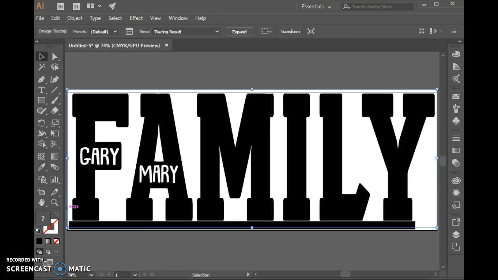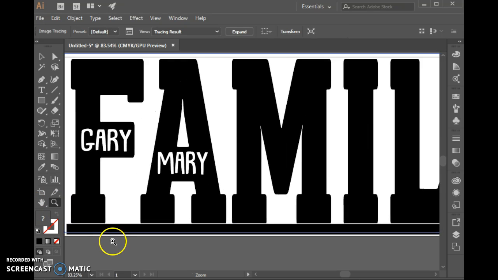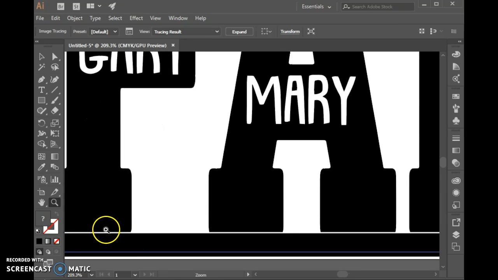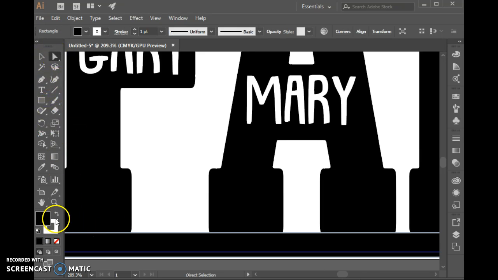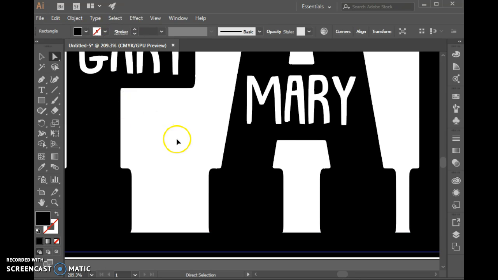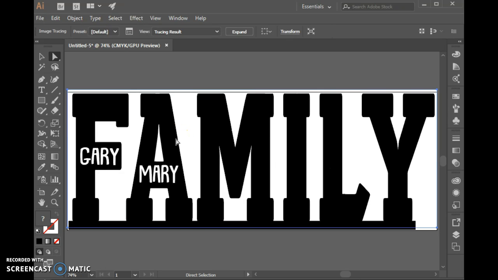All right. Oh, see here? I have a little white border showing up there. It's because I have the color white picked for my outline. That's an easy fix. I can just take this and say I want to have no outline, 0 outline, and it goes away. So here's my almost finished name sign.